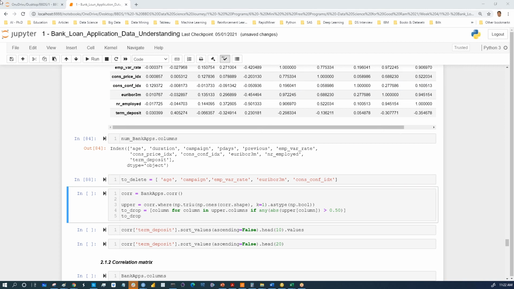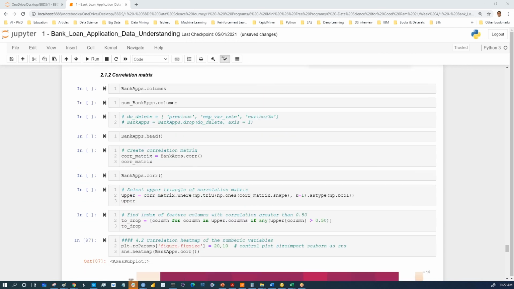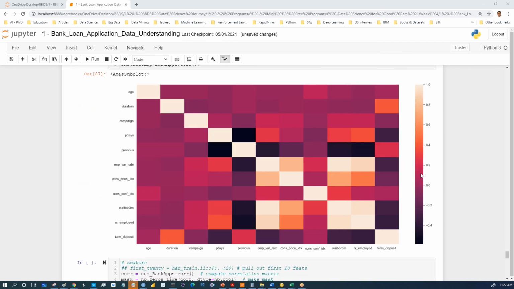Someone asked in the chat, isn't the light color close? Yes, it depends on the scale. The dark is closer to -1, and the light is closer to 1.